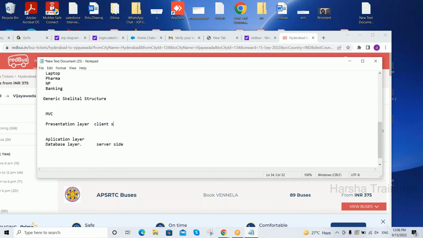Let us assume client side means you are the client. Those who are going for the red bus and checking for tickets, they are the client. He doesn't know about the server. He can see only the presentation layer. There is no point in knowing what's happening behind the scenes.